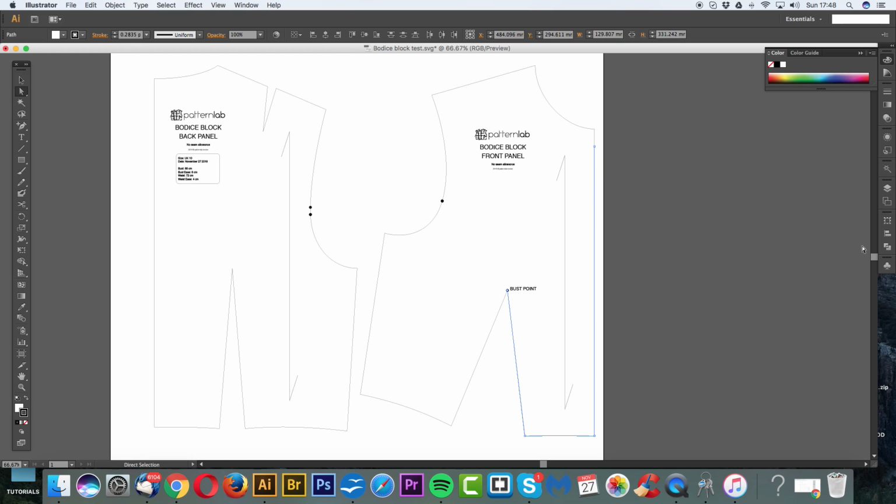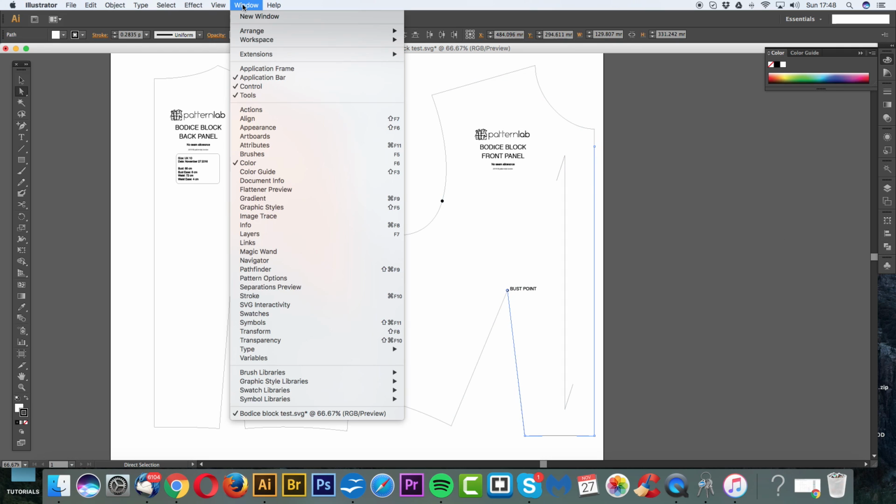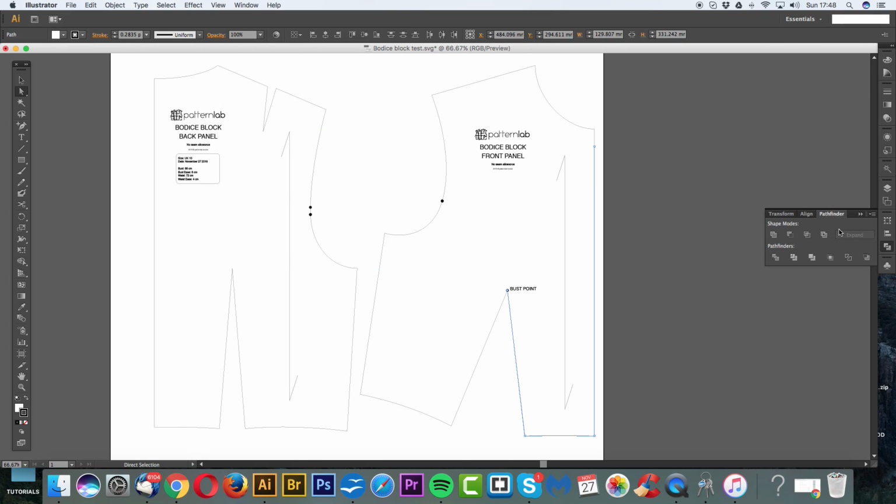And I'm going to go to my Pathfinder because I want to join this. I want to make this one block. I want to make sure there is a line between these 2 points. If you can't find that, go to Window and then have a look down, Pathfinder, and it will bring it up for you. Then we're going to click on the first suggestion or option, which is Unite, and that will then close that block. We're going to do exactly the same for the other side. So we now have these 2 ends that are open. I'm going to click Unite, and that then seals our block.